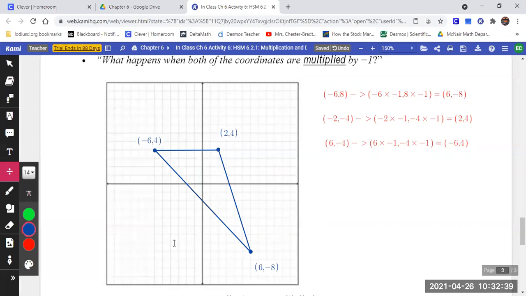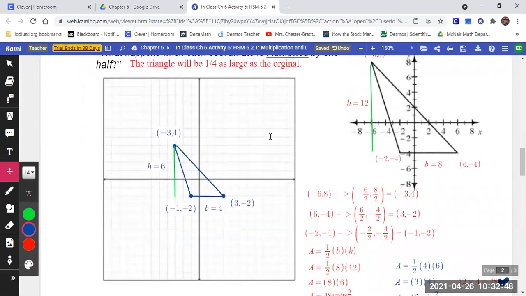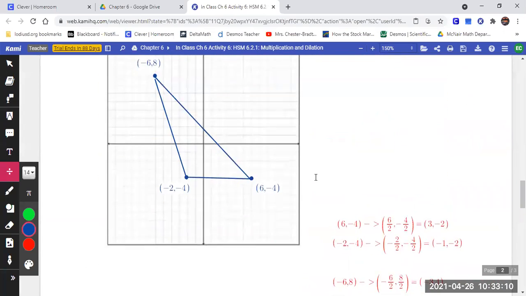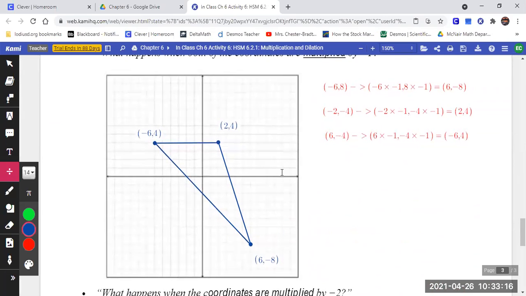It did not 1 flip, but 2. So let's go back to our original. Here's our original, right? So 1 flip would have just brought us down or left and right. Yes? But this one went down and left and right. It did a double flip because the X was changed by -1 and the Y was changed by -1. What is another function we have that would have put it here? Do we have another one of our transformations that would have put it here?